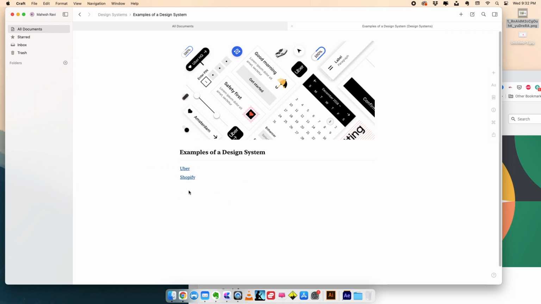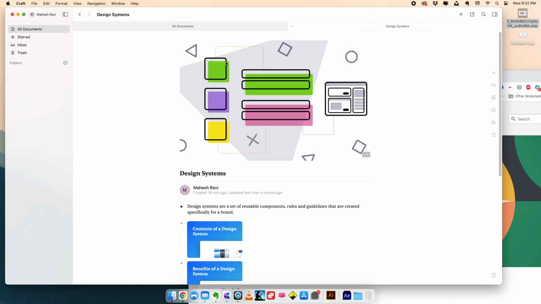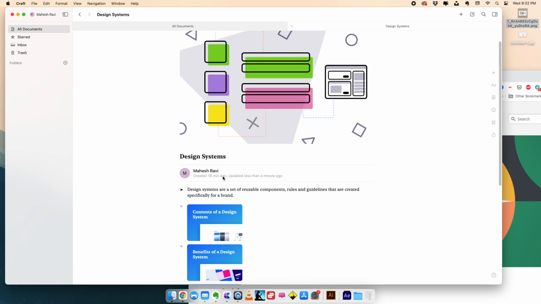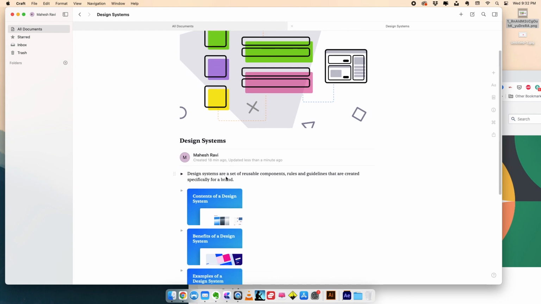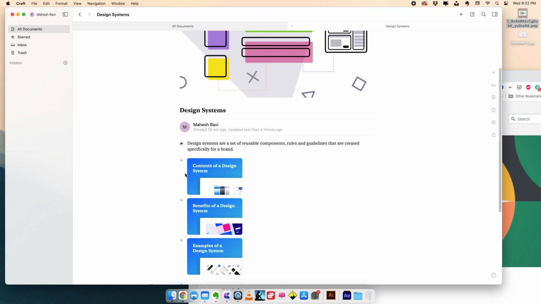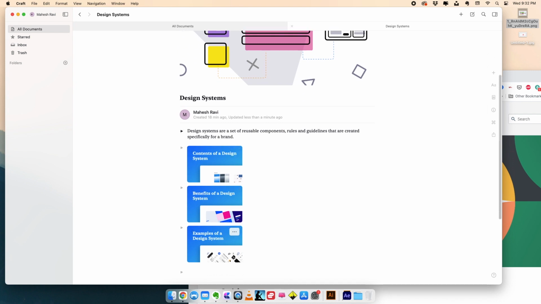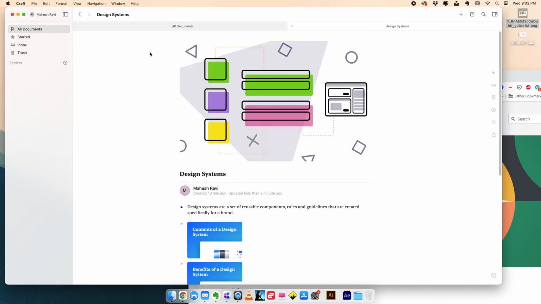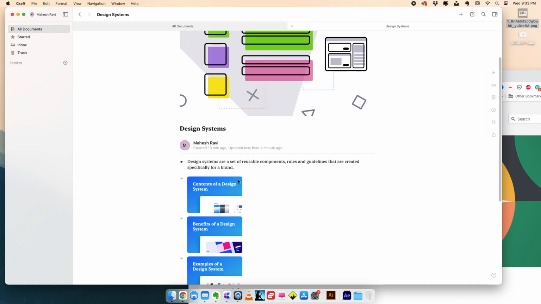We have created the pages, right? So we have the content. We go back to our primary page and we can see that this is our main page, which we are talking about design system. We can see the author or the lecturer name. We can see the main note, the definition of it, and the subpoints inside that. We can see the content in card form. So we can see all these cards in here. And we can also go inside each of these cards and read what is in there, right? So a complete lesson could be organized into an interactive note like this.